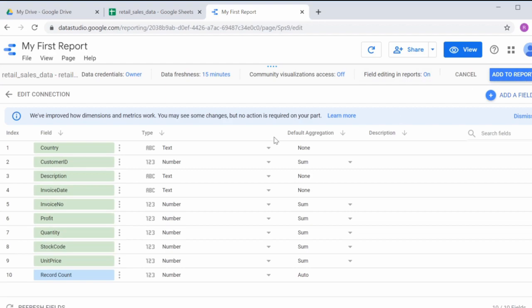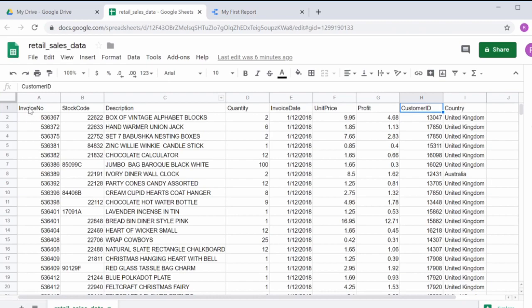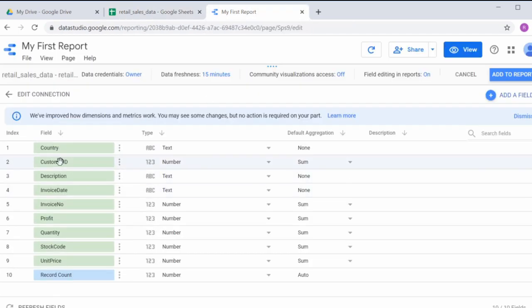And there we go. So now what's happened is basically you've brought in all the fields of data here. Google Data Studio has recognized the fields of data, and it brings them up here, and basically it tells you what type of data it thinks it is. It tells you if you want to do any aggregation onto it, which for now you can ignore because we'll be discussing this in the course in some detail afterward.